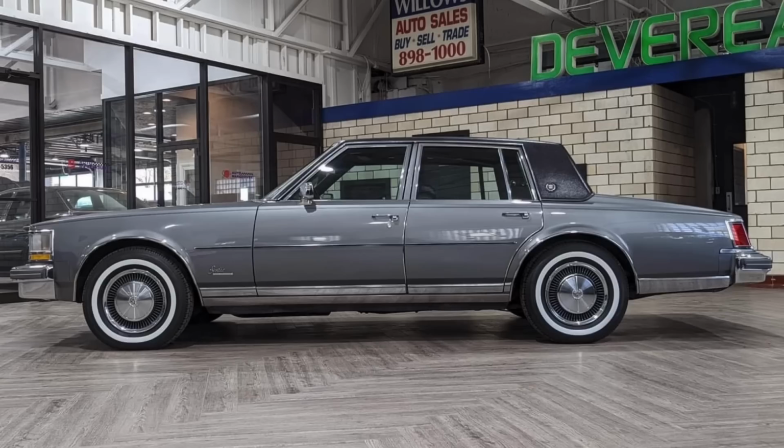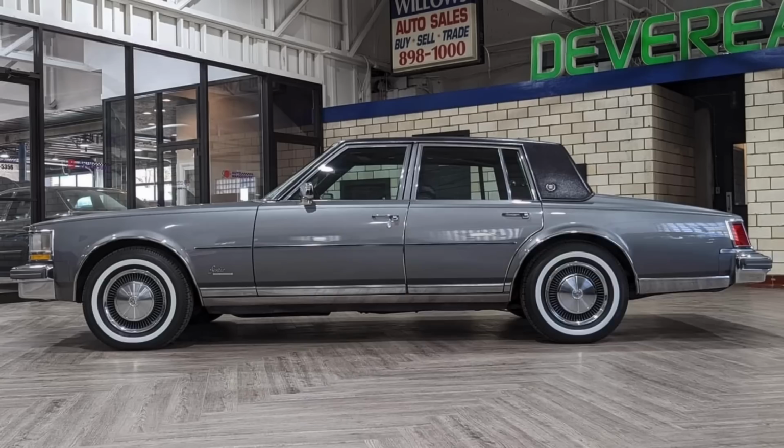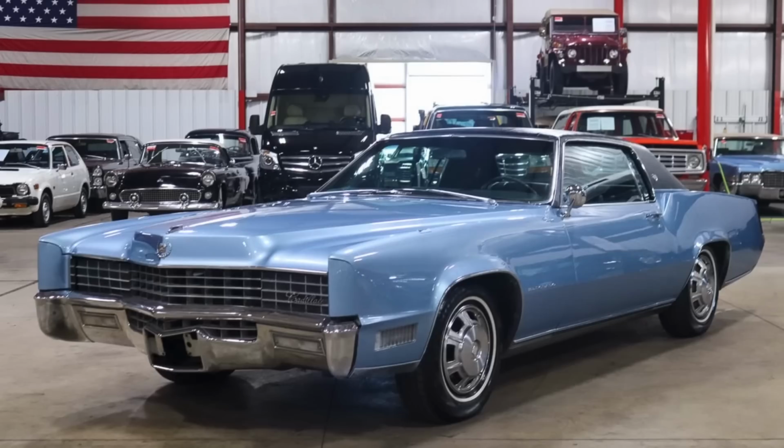The Seville also had a number of styling traits that it exhibited that were different from other Cadillacs of the past. The first you can see in the side view is that the Seville had these very round wheel arches, which would also be carried into the next generation, the Bustleback. But Cadillacs of this era and before often had square wheel arches, and Cadillacs after that, to be honest, too.